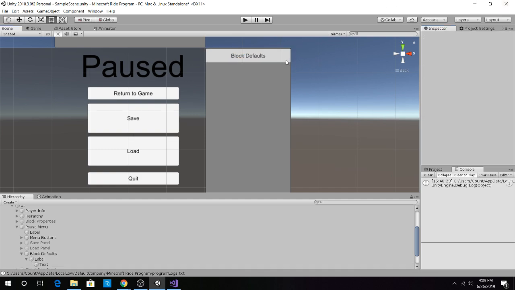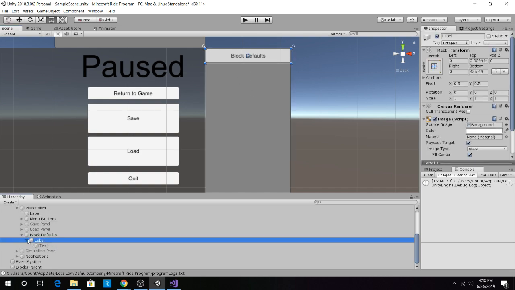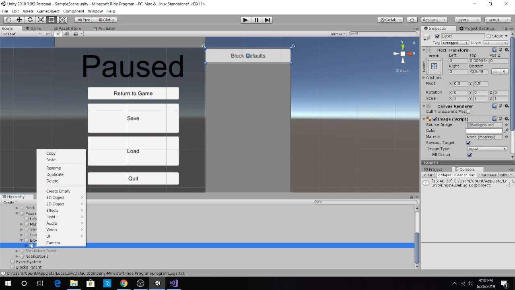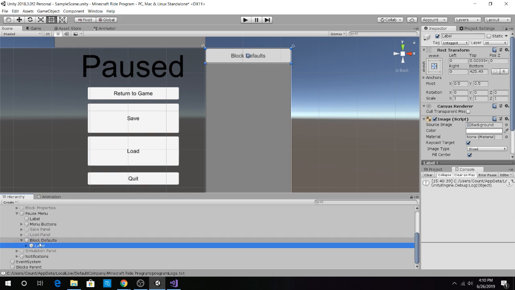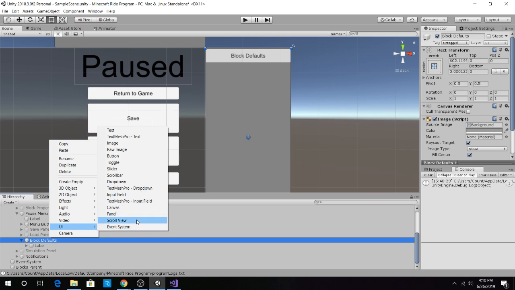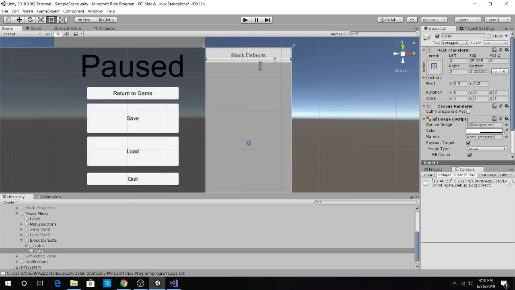Defaults. And with this, we'll basically need to add block defaults. And in here, we'll have another panel.